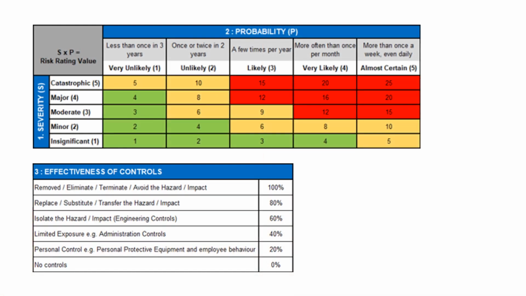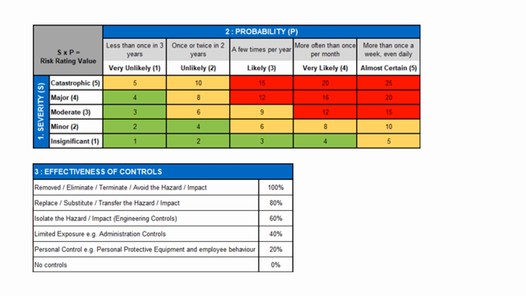In the next course, you will be able to perform a risk assessment using this risk matrix. The risk matrix helps us to understand the severity and probability of the risk that we have just assessed, and find out whether it will be an insignificant, minor, moderate, major, or catastrophic severity, as well as the likelihood being very unlikely, unlikely, likely, very likely, or almost certain to expose us to danger. This will then put us into one of three categories: low risk, medium risk, or high risk.